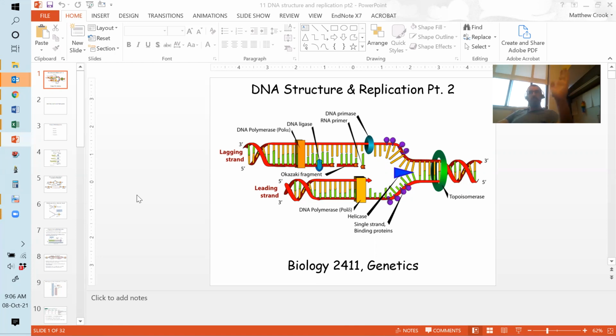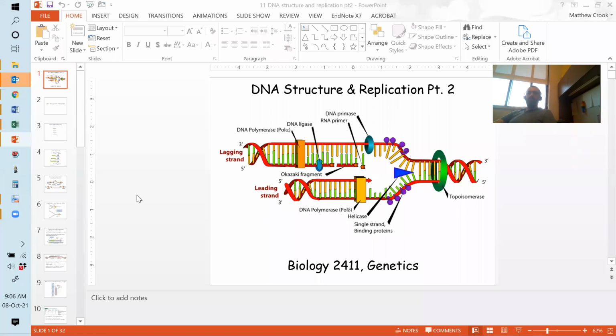Right, so helicase is kind of like the plow. I wouldn't say snow plow, because, actually, some of you have seen snow now. Snow does happen occasionally in San Antonio, but we do not have snow plows. It's like a bow wave of a boat, just pushing its way through, opening up the DNA.